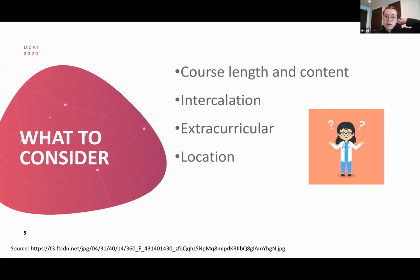Also within that, think about what kind of doctor do I want to be? Do I want to work in a rural practice in the future, or do I want to work in a busy city A&E? If you already know, oh yeah, I really want to work in a busy city A&E, then going to a university like Manchester is really great, because your last 3 years are going to be placement years, and you're going to be in very busy hospitals in the middle of a city.